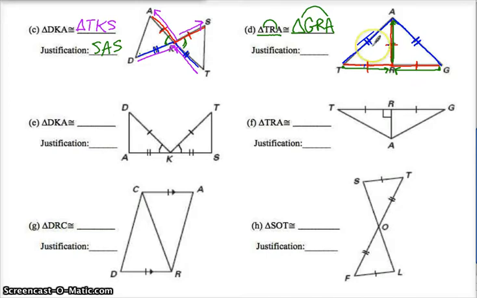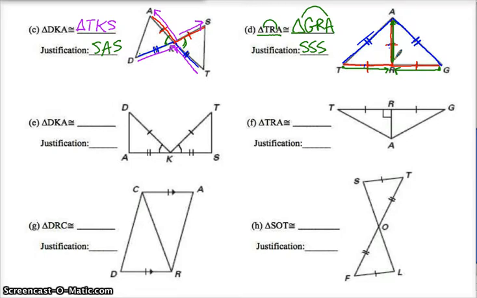Why is it justified that these two triangles are congruent? Hopefully you're saying that's side, side, side. The only things I outlined there are sides. Some of you might assume that this is a 90-degree angle here, but we don't know that. There's nothing on this paper that indicates that that's 90 degrees, so you cannot make that assumption.